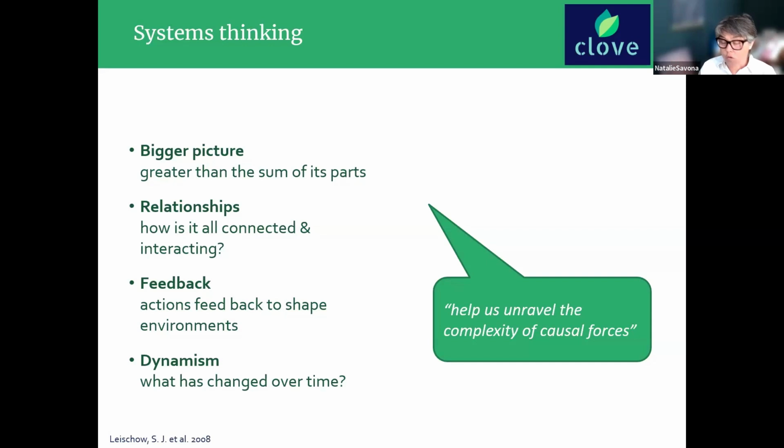So for example, one question at the moment that I'm looking into on something else is food banks. In Britain at the moment, food bank use is growing because of poverty. So let's give people food. Of course, that's essential. It's unquestionably the right thing to do. But if we keep doing that, what else happens in the rest of the system? Does it mean that the government feels slightly off the hook for dealing with poverty? So this is what I mean about relationships. How are things connected? How are they interacting?